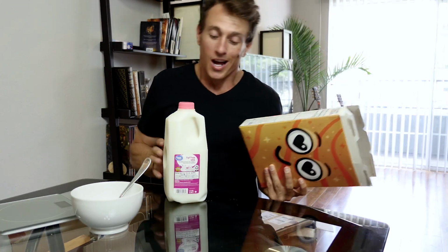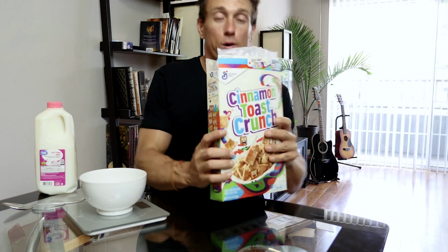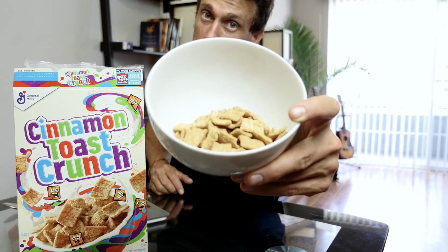Now we're gonna go for the cereal first because we know what this tastes like. Let's just get this out of the way. Usually, I'll always have almond milk or cashew milk unsweetened, but on the nutrition label, it says 220 calories with a 1/2 cup of skim milk. So I want to go by the nutrition label. I'm not a big fan of skim milk, that's why I picked it. A serving of the Cinnamon Toast Crunch is 41 grams. All right, 42, fine. This is what a serving of the cereal looks like.